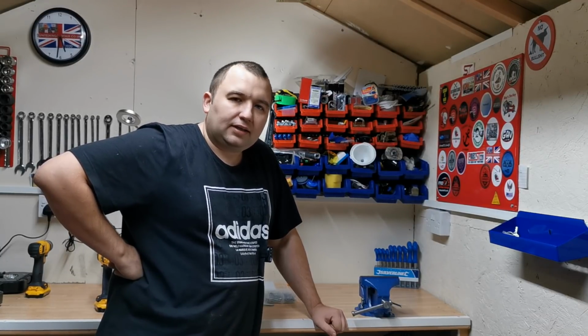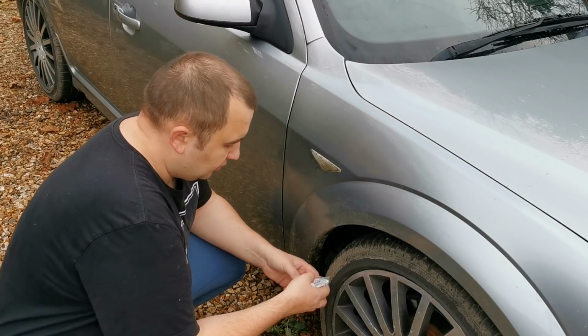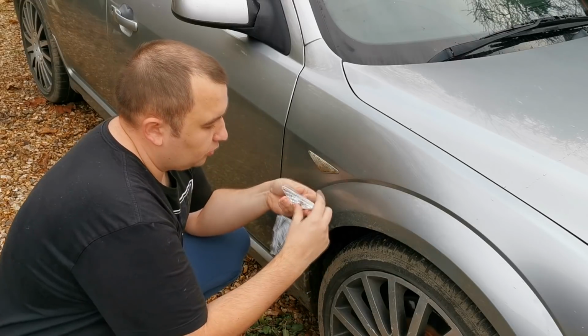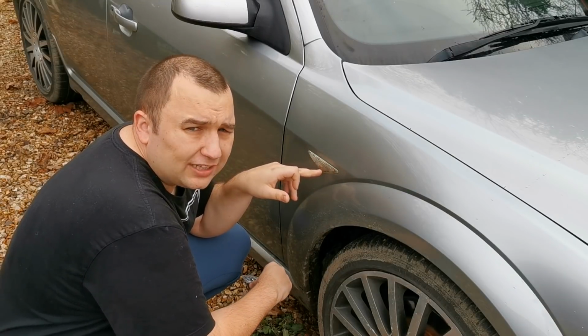So let's head down there and get these changed out. Right, so welcome back everybody. We're outside my dad's house now, and these are the little lenses that I'm going to be changing. These are actually a crystal clear one, and they're a genuine Ford part. These ones have gone green and got algae in them.